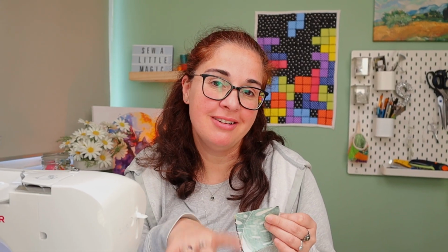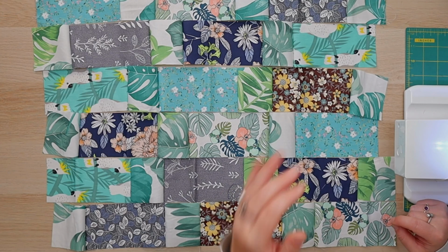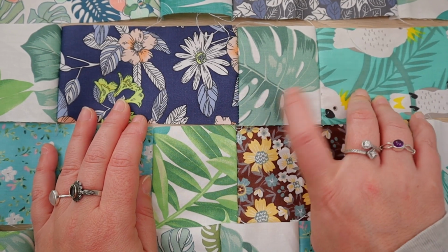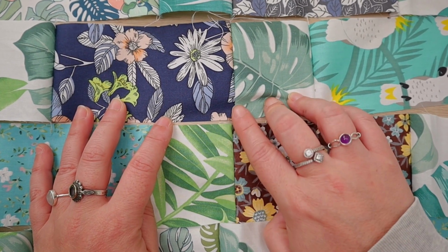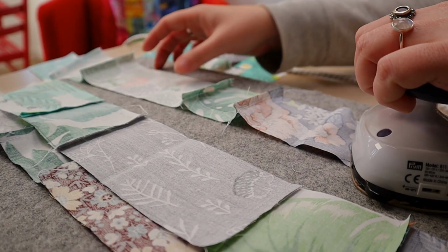Yeah, so this pattern isn't going to be like what I showed you like 5 minutes ago, but hey, that's the magic of quilting. It's alive, it's organic, it flows, you know? And the pieces sometimes will pick their own location. All you need to know to sew our rows is that we need to pin our seams in a way that these squares are always alternating, but hitting perfectly. This seam needs to be completely straight. And the best way to make sure our seams are nice and straight is to press them.